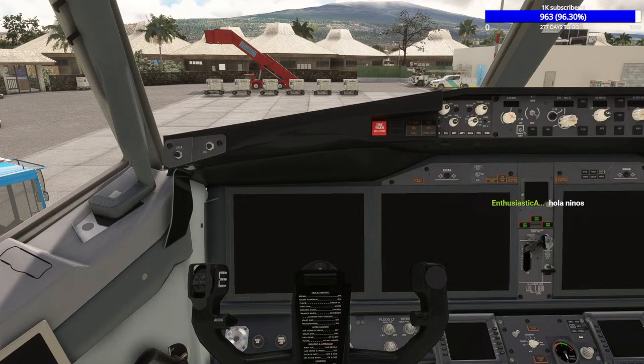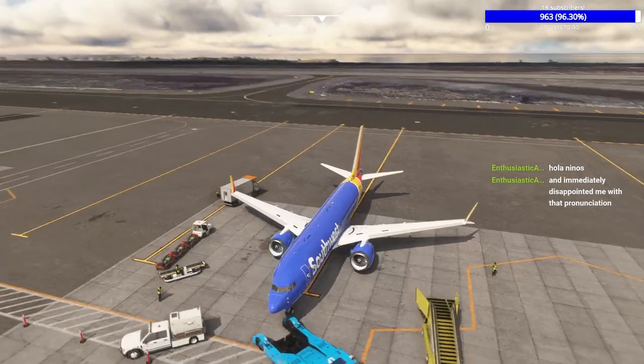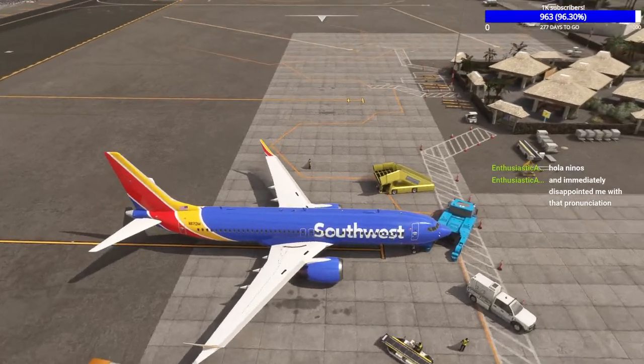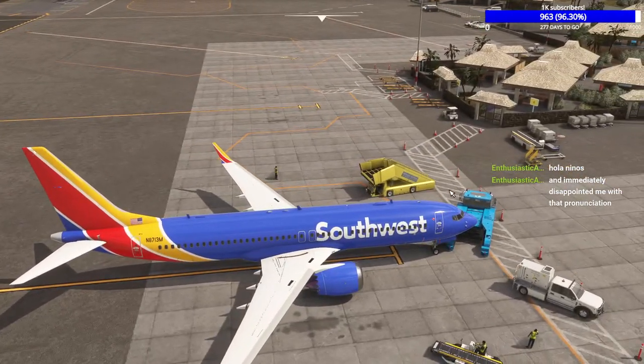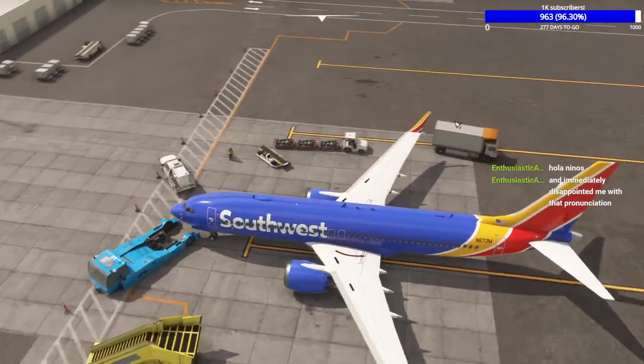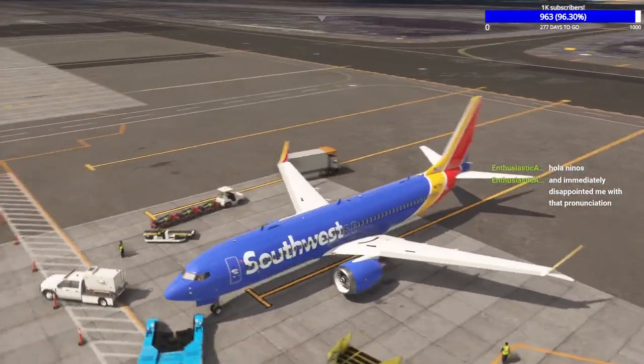All right, go ahead, guys. I'm doing random number generator, 1 to 9999. I'm at gate. Oh, the ramps might be different. Just go to one of the ones by the actual terminal. I'm at gate 4, but I have scenery for it, so it might show up different. No, go gate 5. Go gate 5.